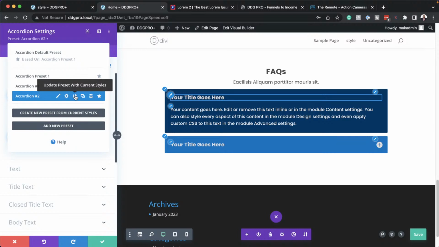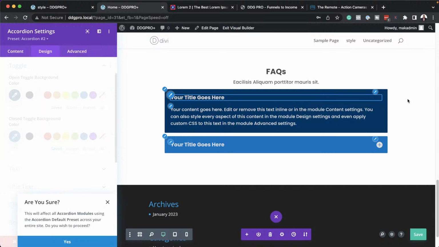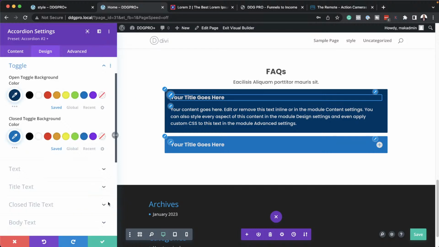So if you click that, this preset we had before is going to be updated by this style now that you see here on this screen. And then once you say yes, that now replaces my colors with your colors. This can also apply to text as well. So if you add your own text, this will be updated, and it is very, very easy to work with this. So I know it comes with my own colors, but just like that, you can see you're able to go in and change this and add your colors.